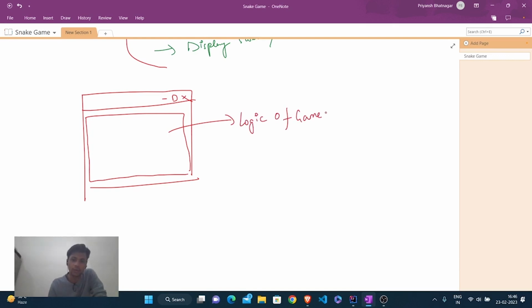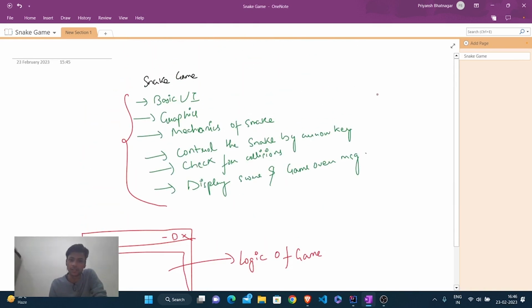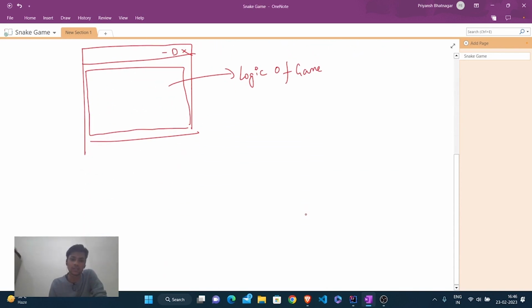We need to develop all of these things that we discussed in the last video, right? The graphics of the game, the mechanics of the snake, the control of the snake, that is going to be discussed in the container. What this container is called is a panel, or we can say content pane, right? So the class we basically use for creating a panel is JPanel.